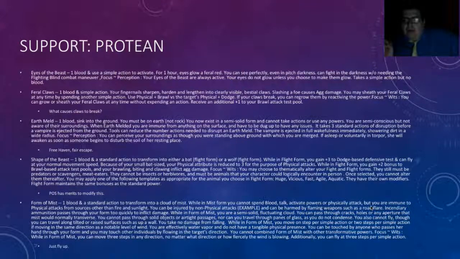Now we're going to go to Earth Meld. You spend 1 blood, you sink into the ground. You must be on earth, not rock. It has to essentially be that you can pick it up with your hand. You now exist in a semi-solid form that cannot take actions or use any powers. While you're in the semi-conscious state, you are still aware of your surroundings.